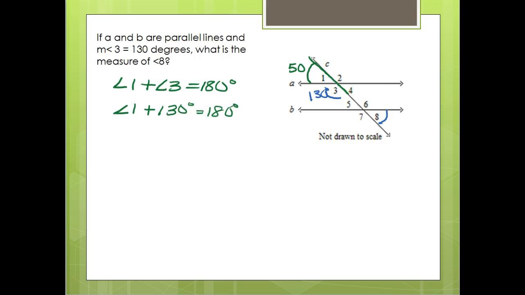Okay, now if we look really carefully, we can see that angle 1 and angle 8 are alternate exterior angles, I'm sorry, alternate outside angles. So angle 1 and angle 8 are congruent, so therefore angle 8 should be 50 degrees. Let's rewrite that in a color we can all see. So angle 8 equals 50 degrees. That's just one way. You could have also found that angle 3 is congruent to angle 7 because they're corresponding angles, and then gone across. There's a couple different ways we can do this, but this is just the quickest way for us right now.